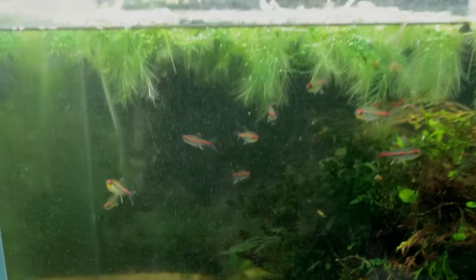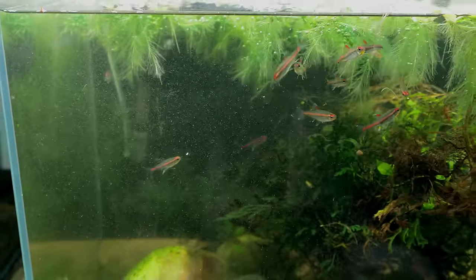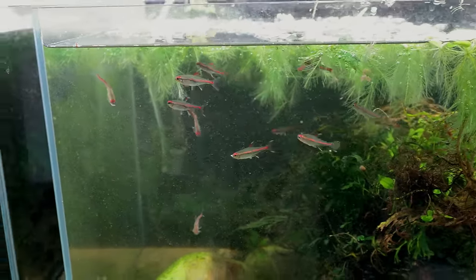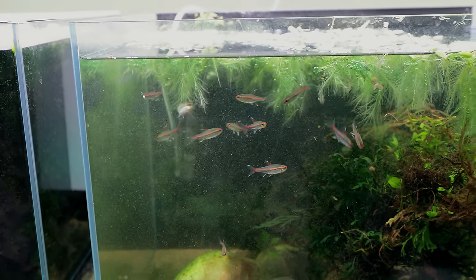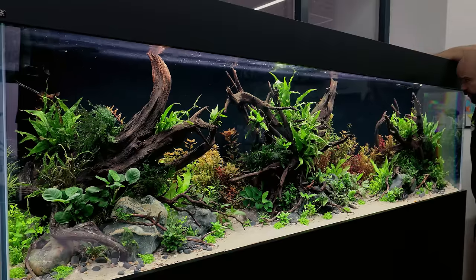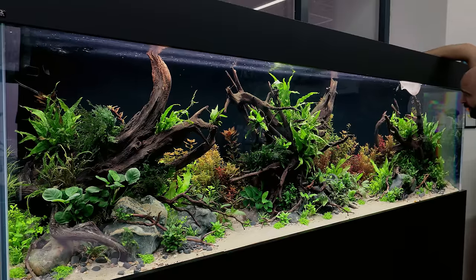And then down here, we have got glow light tetras as well. Again, murky, looking for bristlenose, but they're a really good fish. You cannot go wrong with glow light tetras, an absolute classic. But I think we'll start with the phantom tetras. I managed to get most of them. There's a couple still left in there that hid away, but here we go.